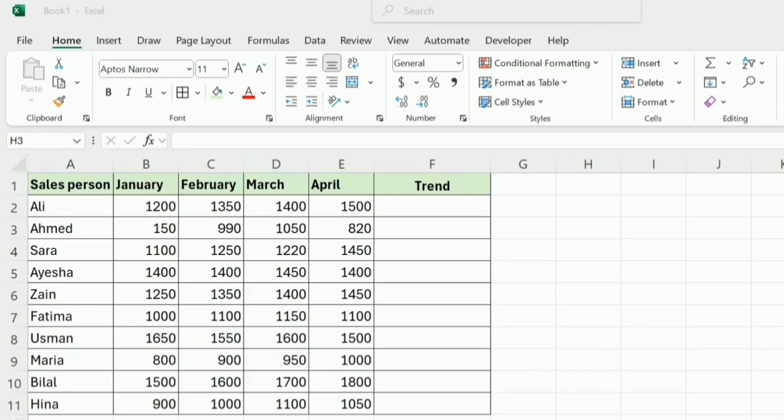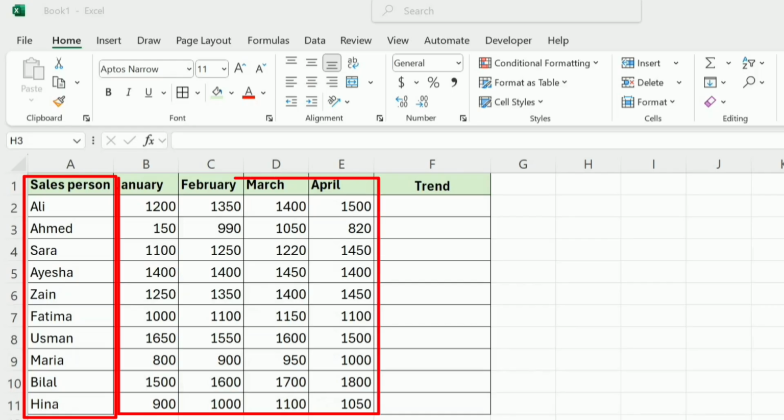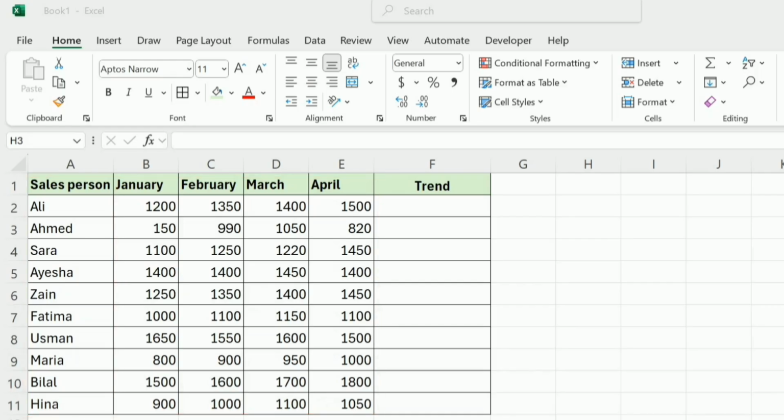In this video, I will explain how sparklines can be used in Microsoft Excel using two practical examples. In the first example, you can see that I have the data of 10 salesmen for the first 4 months of the year. From this data, if someone wants to understand how these salespersons are performing, they can use sparklines, because sparklines will indicate the progress of each and every salesperson individually. How they can be inserted in your worksheet, let's learn.